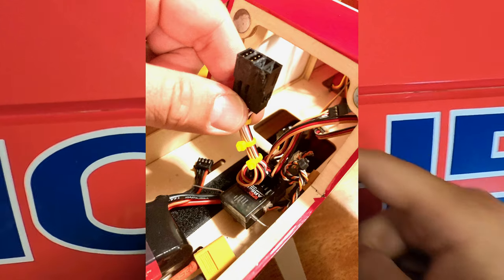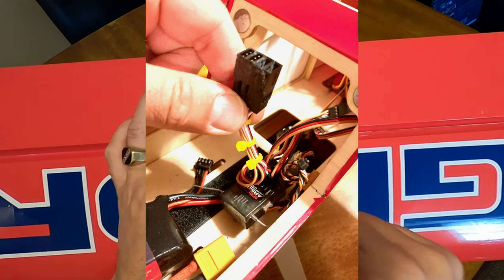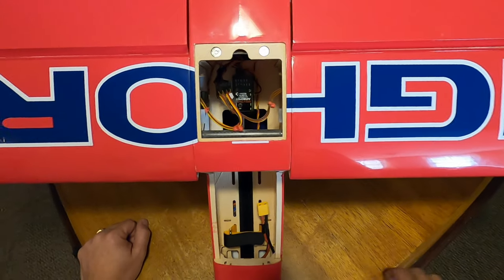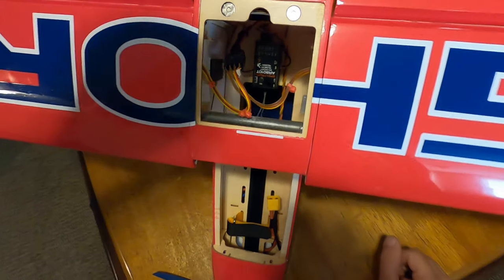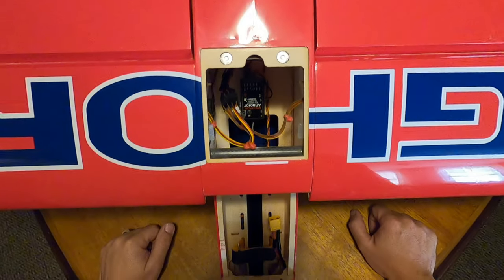And I just glue them together. So if I want to take the wings off of this thing, all I have to do is just unplug from this block right here, not from the receiver down in the airplane. So that was convenient. And obviously we have our little satellite receiver over there. So I thought that was a helpful setup.